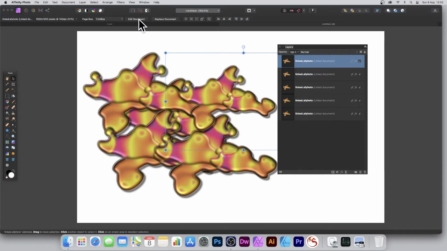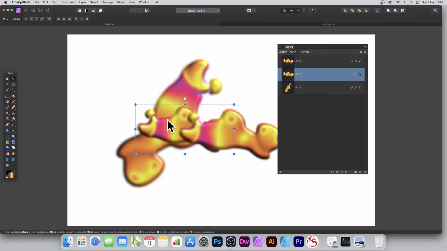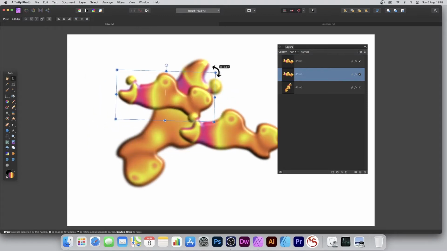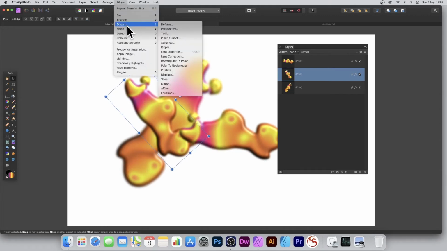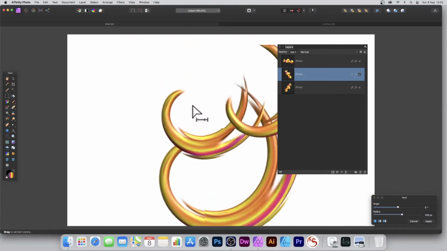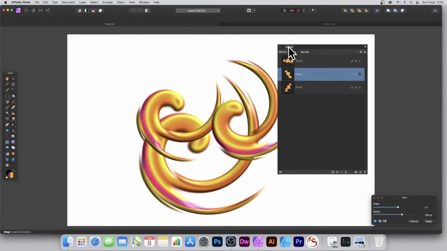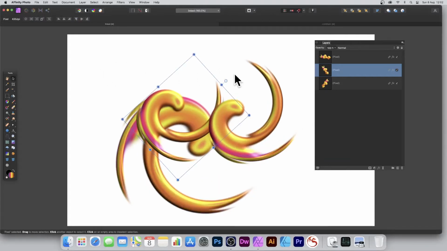Now, again, just go back to your document there. And now I can modify this document. I can change things. Let's go for Filters and again Distort, and let's go for Twirl. So you can see a twirl effect there. Now you might not want to push it too far. And again, you've got to remember the edge. Don't go over the edge. If you go over the edge with this twirl effect, you will get it chopped off on the other side. So just click apply. So you can see now the design is not going over the edge.